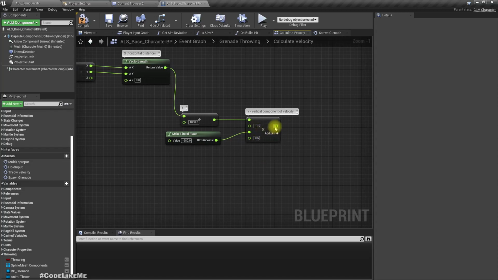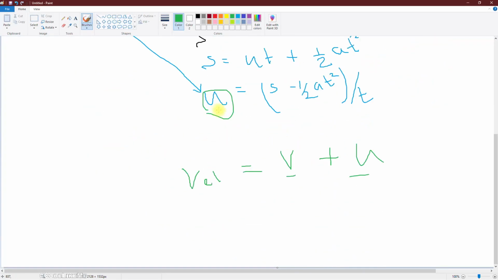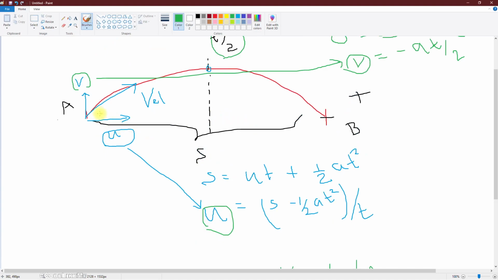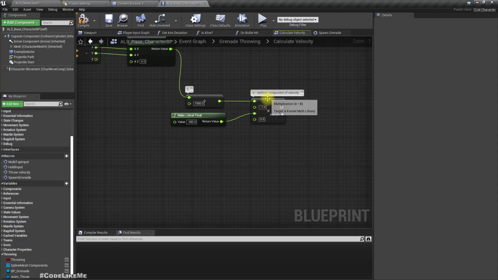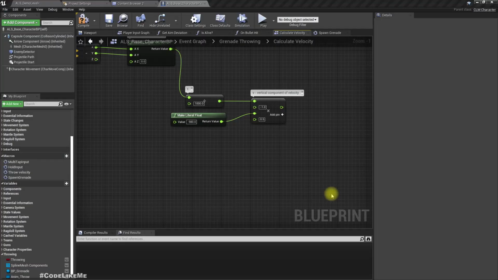So this is just a value, but since this is the vertical component, this can directly be put to the z component of the velocity vector. Now the next thing we need to find out is u, which is the horizontal component of the velocity, and we can use this function.